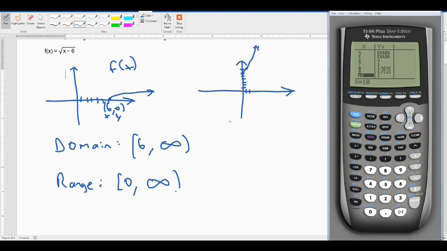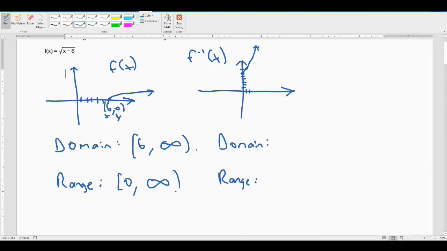And we can always verify that lots of ways. I'm saying that's the graph of the inverse. And so let's see if it makes sense. Here's how you know if it's going to make sense or not. The domain of a function should be equal to the range of its inverse, and the range of a function should equal the domain of its inverse.